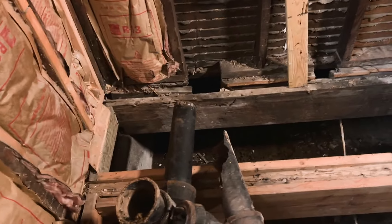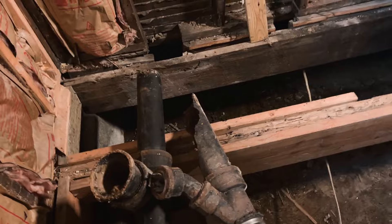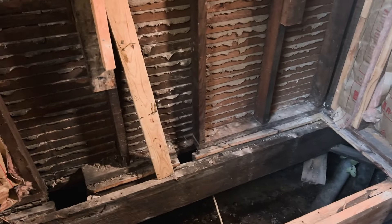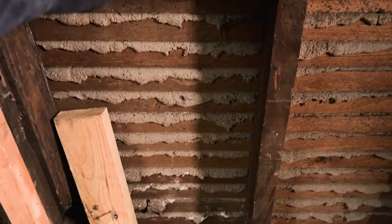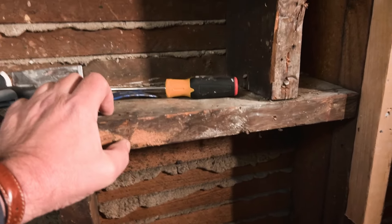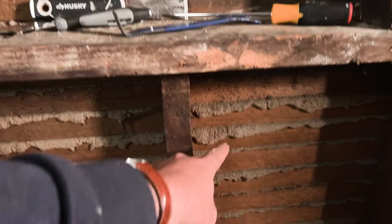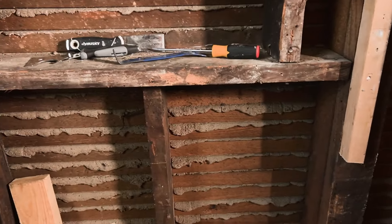I'm going to put on some ratty clothes and carry these two nasty things out to the street. I've got a game plan ready for putting in new PVC. Here's the old centerline for the sink and the old drain, and I'm going to move the new centerline over to this mark, just on this side of the stud — that will give more space between the sink and the toilet and make the whole space feel more spacious.